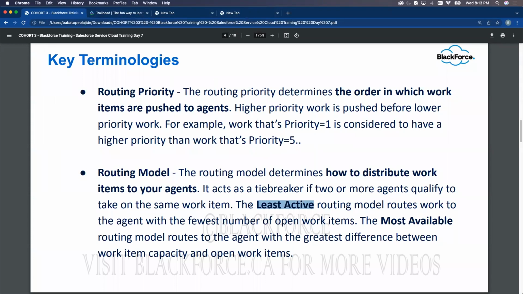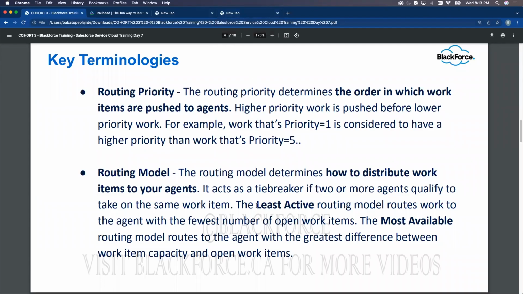Depending on the model you've selected, it's going to be looking at, is this agent available to pick up another item? If the capacity is getting to 10, or maybe the maximum capacity set for this agent is, let's say, 6, then obviously this agent is almost getting to their capacity, right?